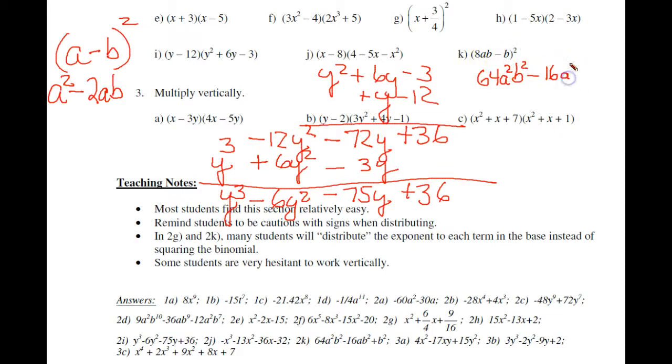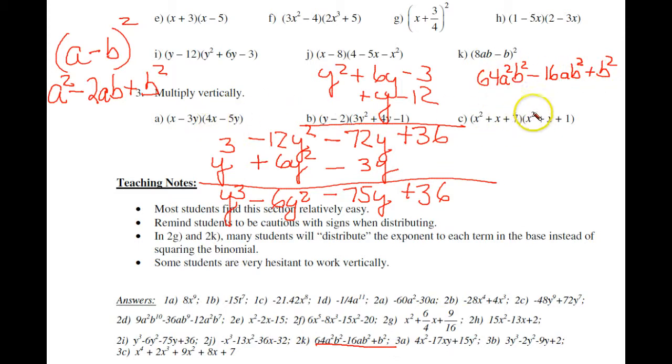AB squared. So we're multiplying this times this and getting 8AB squared and doubling it. That's where we get the 16. And then out here, we're going to square a negative b times negative b. You get AB squared. And here we're just going to get a b squared for letter K. K right here. Okay, and that's what we got.